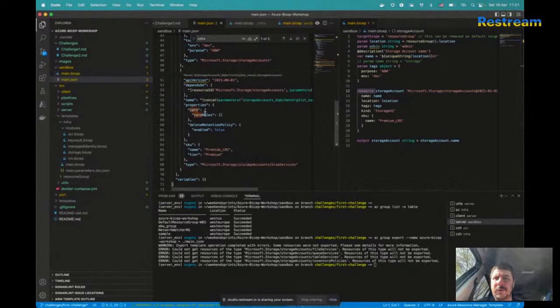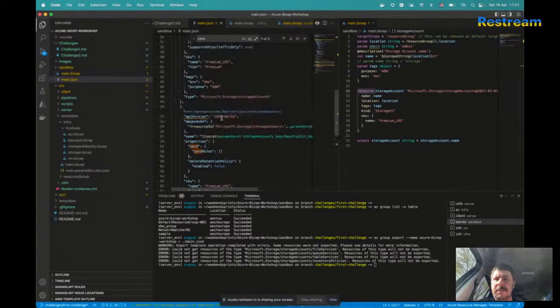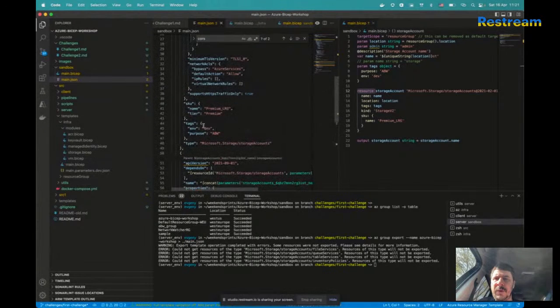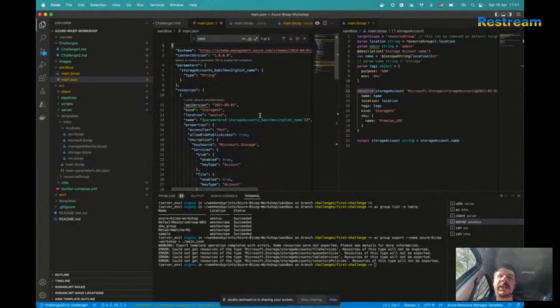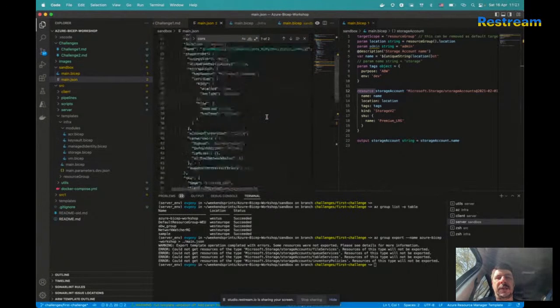Like we do see some CORS, some cross-origin rules. We also see, of course, the tags. But basically, this is the ARM template. This is the initial way of working with infrastructure as code with Azure. So this is how it all started. And on the right-hand side, you see this new DSL, the domain specific language, Bicep. So what exactly does it give you? If you compare that, that's definitely much easier.